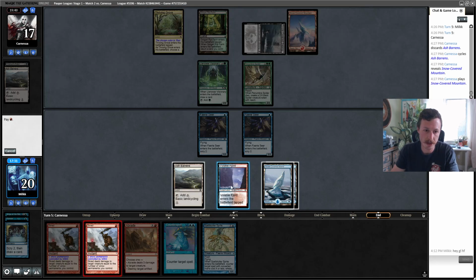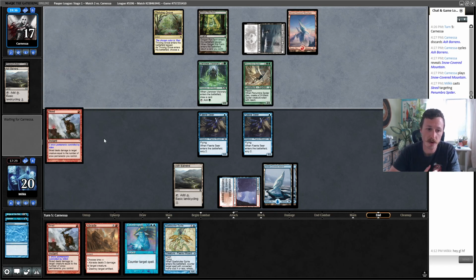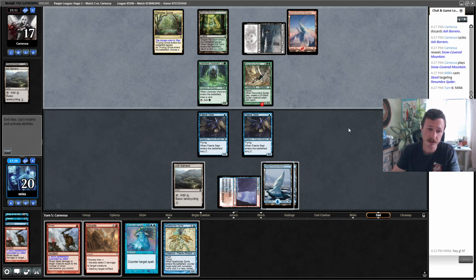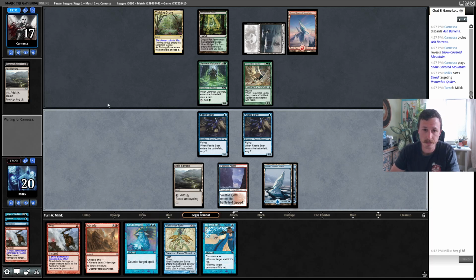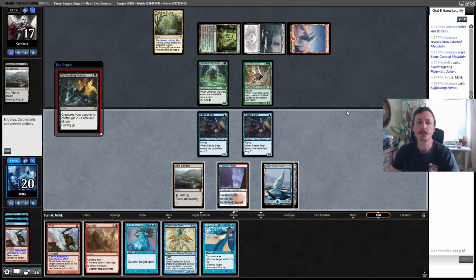All right, let's just spread this. Really sucks to just get two-for-one by a Penumbra Spider. Oh my god, I have three snow sources in play. That's a shame, concede right there. Damn. All right. Well, that was just a punt, the league one so far. That's okay. Made a mistake. Just wasn't paying close enough attention there.